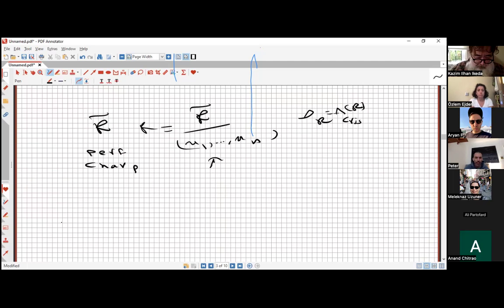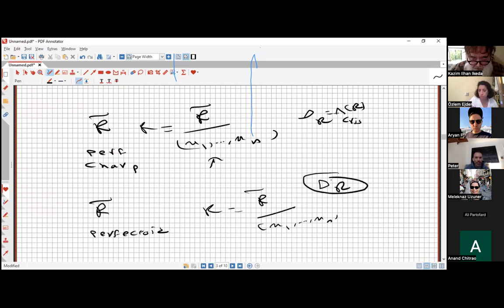But you can have a similar situation in mixed characteristic. If R is a perfectoid, and you divide it by a regular sequence, you get an example of a quasi-regular semi-perfectoid ring, and the upshot is that the prismatic site of R has a final object Δ_R, which would be a substitute for the Witt vectors of R. This is usually much nicer.